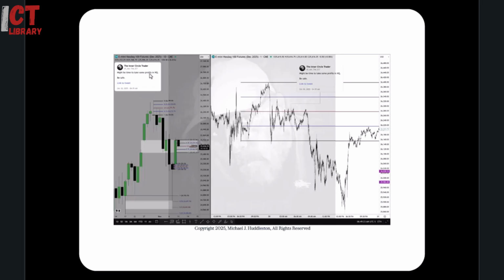Might be time to take some profits in NQ. If you look at how it's anchored, it goes right to that candlestick. It's the highest one. On intraday, on a 1 minute chart, that's where the tweet was posted. You can do this on your own chart. Just go to Twitter or X, find my tweet, click on the share button and copy the link, then go to TradingView, right mouse button click, and paste it, and it'll drop the actual tweet right on the candlestick that I made it.